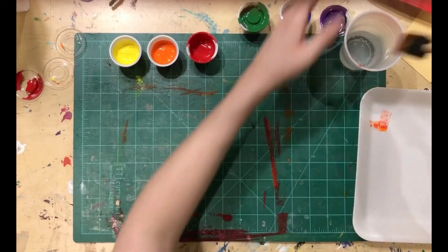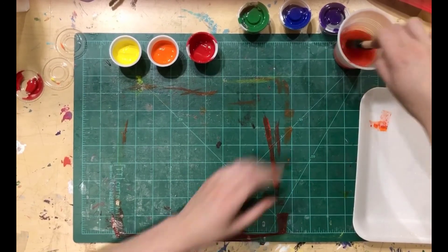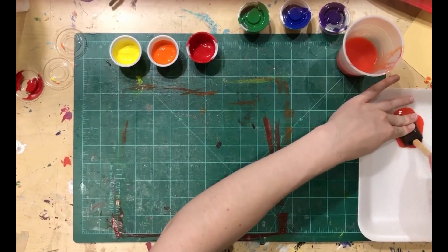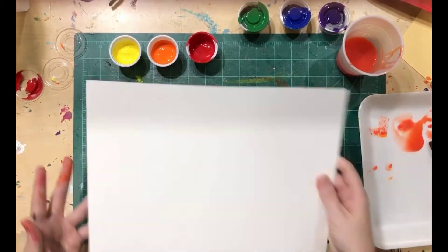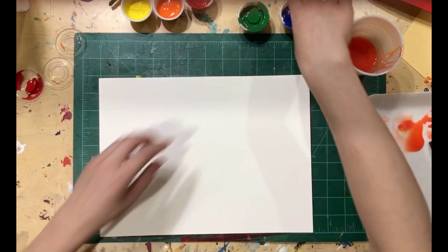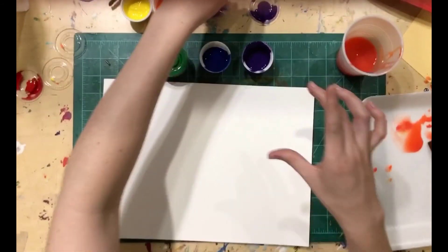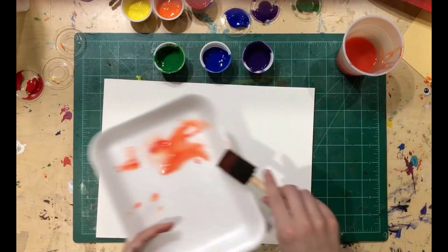If you need to, go to the sink and clean your brush out really nice. Make sure that you squeeze out all of the extra water. You can clean it off on your paper towel. You can use your foam plate to mix up colors if you want. So those were my warm colors — these are my cool colors. I'm going to do an entire sheet with nothing but cool colors next, and I'm going to show you how we can mix up a color.